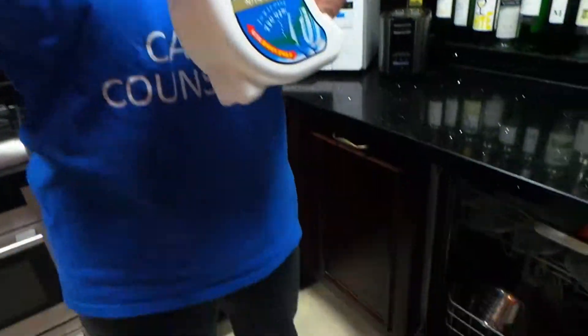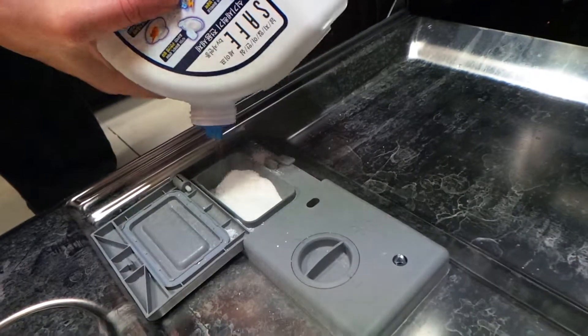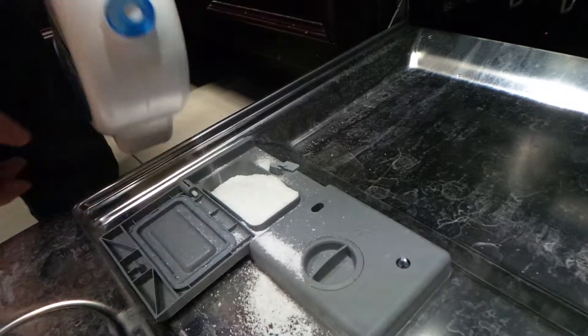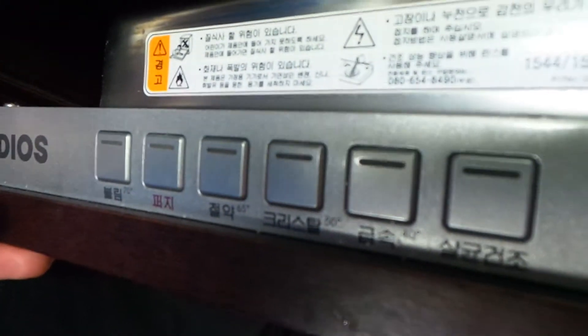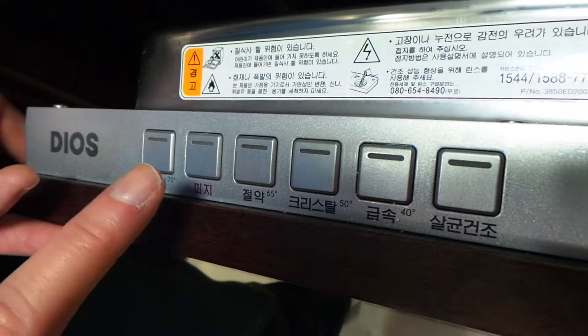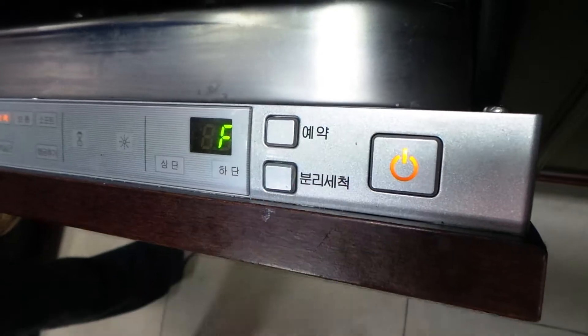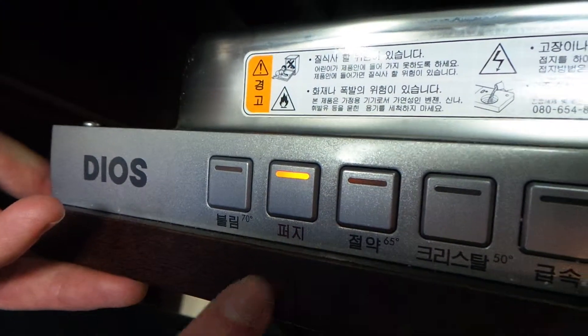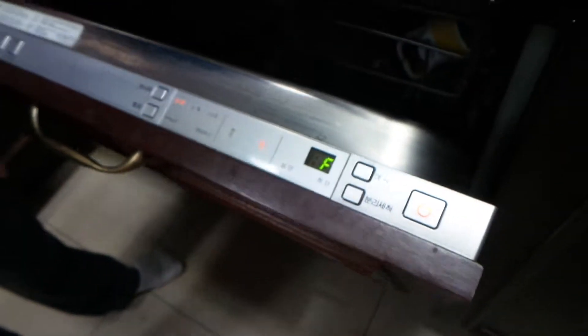So what we do is we have a load of dishes here. Just like in a regular dishwashing place in the U.S., you fill that up as best you can and you close it up. We have never done anything with any of these buttons — we were told once what they do and we've just never changed anything. You can see some of the heat settings will increase, but we've always kept it there. So literally, I fill that up, I push this button. You see the letter F — that's the light that goes on.